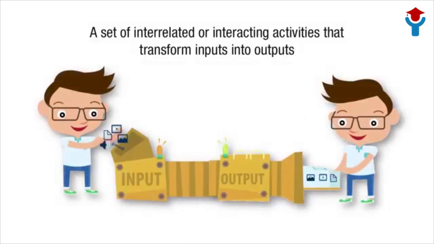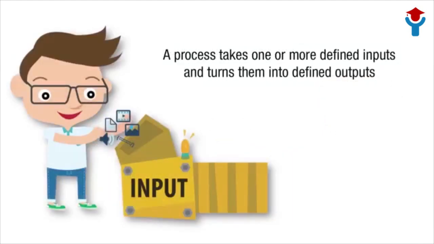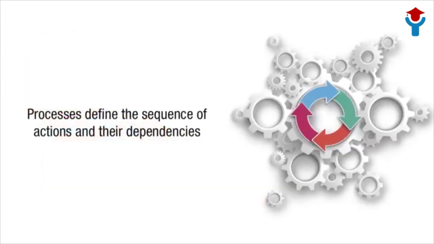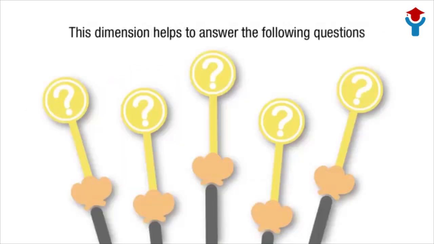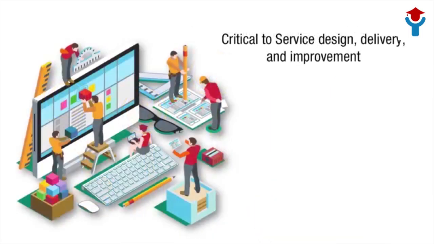Processes. A set of interrelated or interacting activities that transform inputs into outputs. A process takes one or more defined inputs and turns them into defined outputs. Processes define the sequence of actions and their dependencies. When applied to products and services, this dimension is critical to service design, delivery, and improvement.